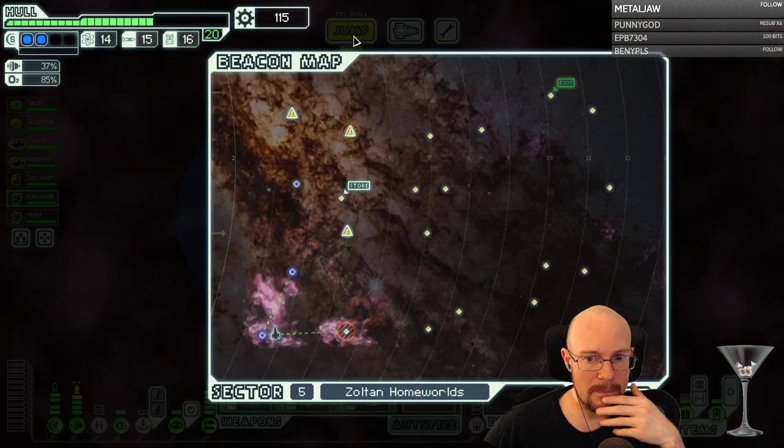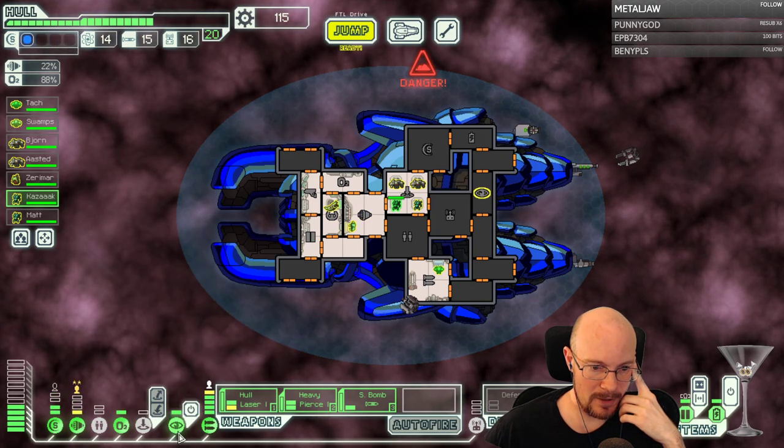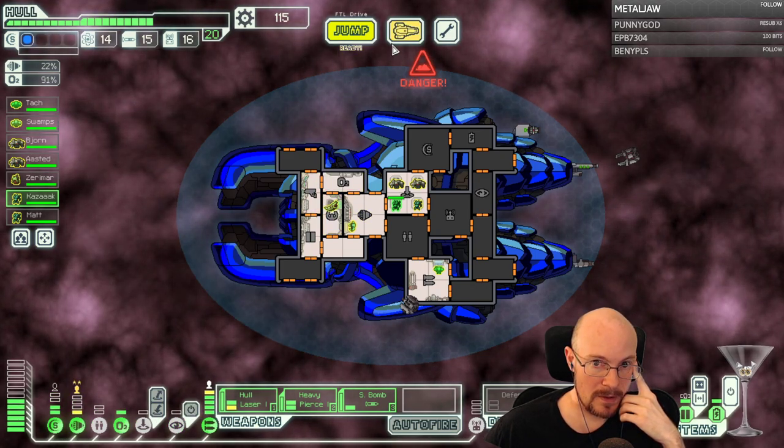Okay, 115 scrap. We do have a store coming up. About to do a half power event again. Which power do we have? 5, 10, 13. Okay.